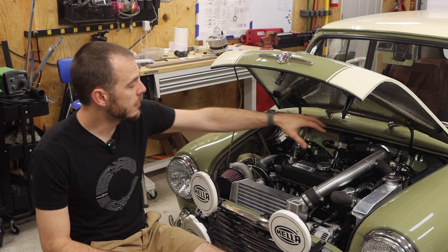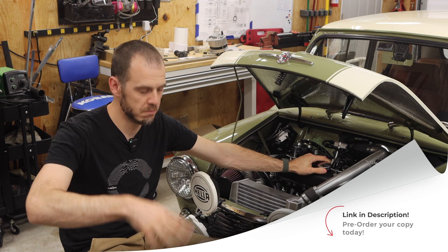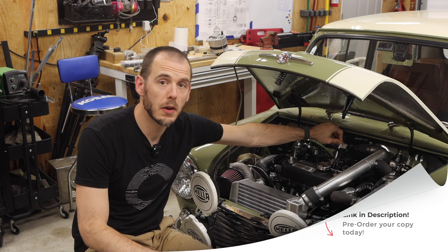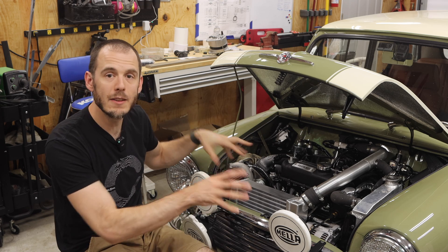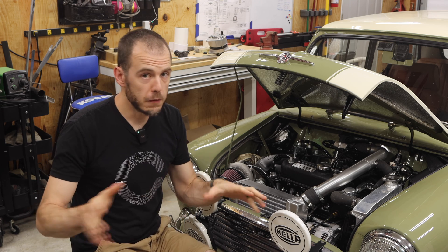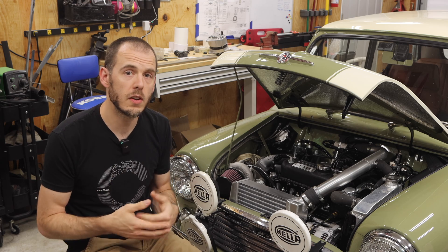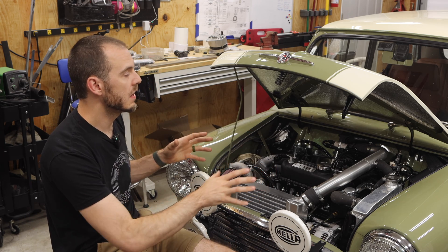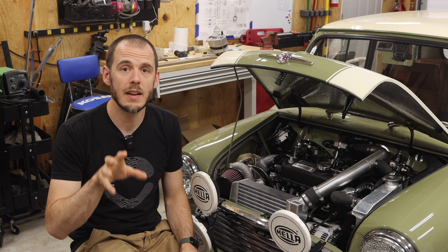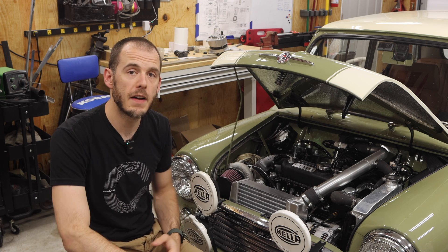I do want to announce that I am going to be carrying a version of that base map on my store once I get it ironed out and I'm comfortable with how it operates. That's going to come with a drive-by-wire base setting in terms of your throttle curve. It will have a lot of the boost controller and base map things that you would want to kind of get your car running if you're going to be running something like this. But it's not going to be a fully featured map. I want to give you guys something that you can get set up and started on your engine, but every tune and every A-series engine really needs to be set up on a rolling road or a dyno by someone who is licensed and can do that in a really safe and effective environment. My base maps are really about helping you get your DIY projects off the ground and to the dyno to get that final step set up.